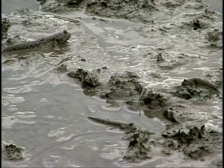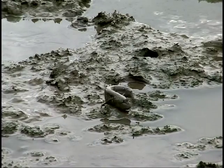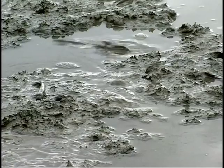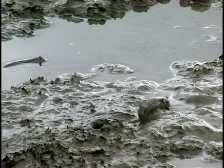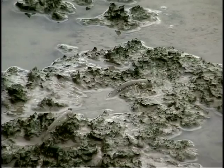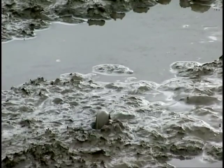Though most of the tiny animals the birds feed on are hidden in the mud, at low tide the flats can seem alive with mud skippers. These are fish that can breathe air through their skin and simple lungs. The males leap in displays using their fins like flags. But if danger threatens, they disappear into their burrows.